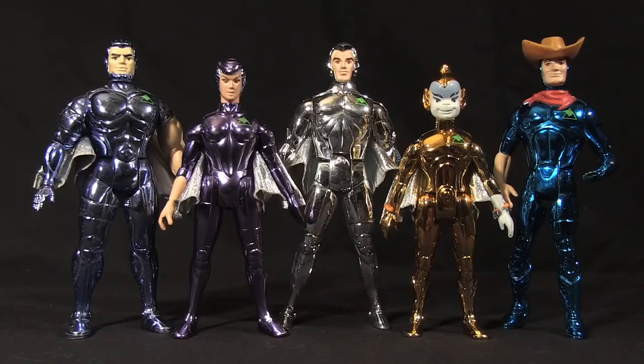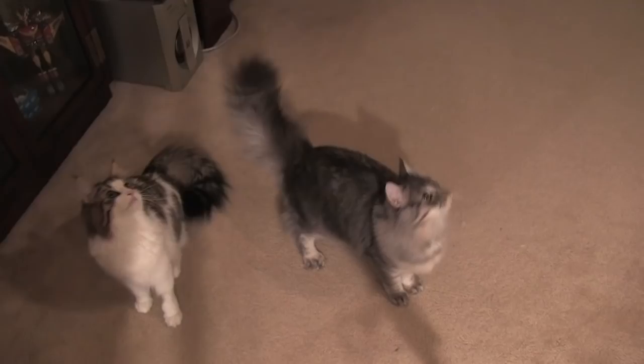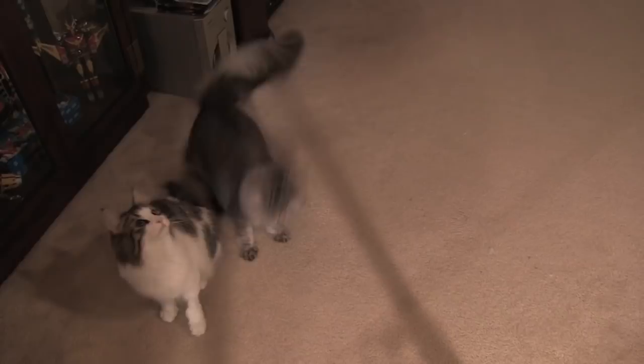Limited poseability and fragile design are not a winning combination for an action figure, making nice examples very hard to find on the second hand market. But if you're a collector looking for Silverhawks, put out the effort — it's worth it. They're some of the most beautiful figures ever designed, the most beautiful figures of the 1980s, and they look great in a display case. But let's be honest, they only do one thing, and the novelty of that wears off very quickly. They don't even have a neck joint to allow them to look in the direction they're flying, which is a big oversight. Being shiny and static and having feathers, they look more like pet toys than kids' toys. Or skeet shooting targets.